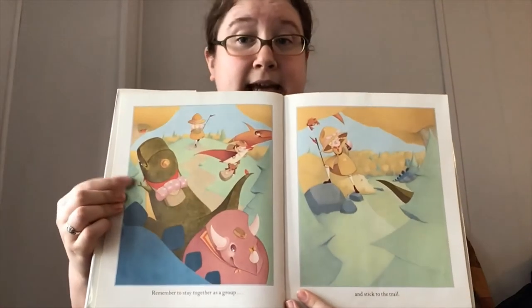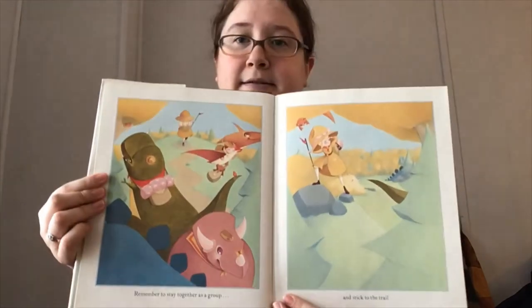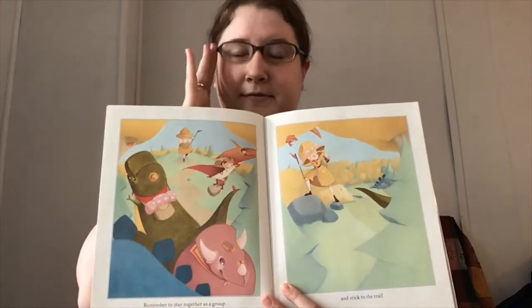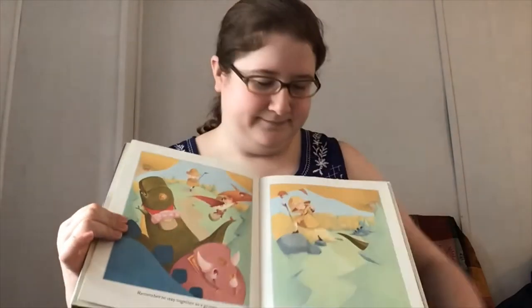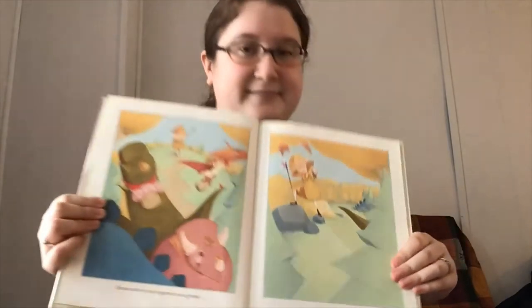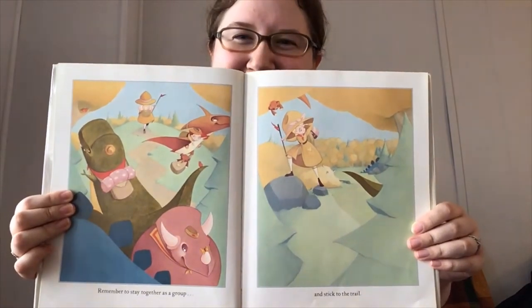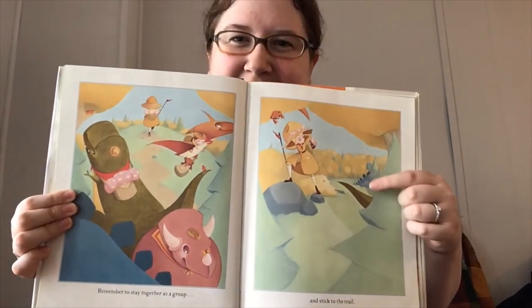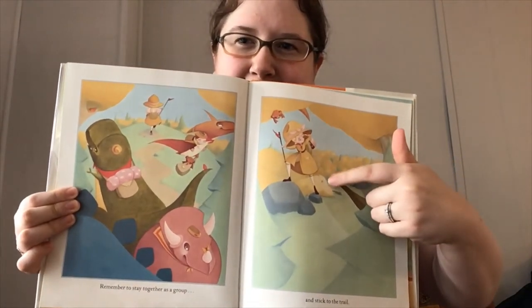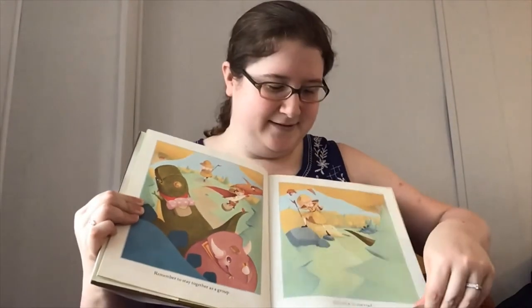Remember to stay together as a group and stick to the trail. That's very good advice. You don't want to get lost. Camp. Can you see where they're hiding? There's some dinosaur tails there and up there, and I think that might be the Triceratops. But they're good hiders.